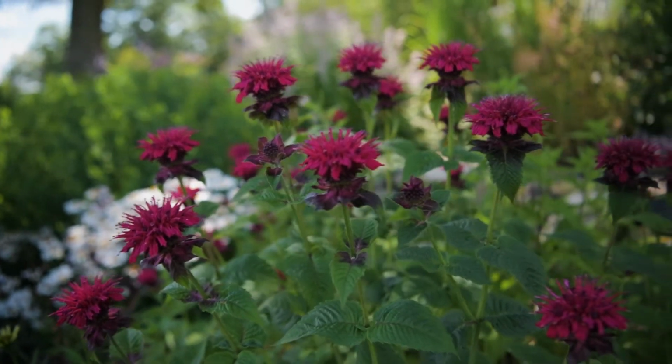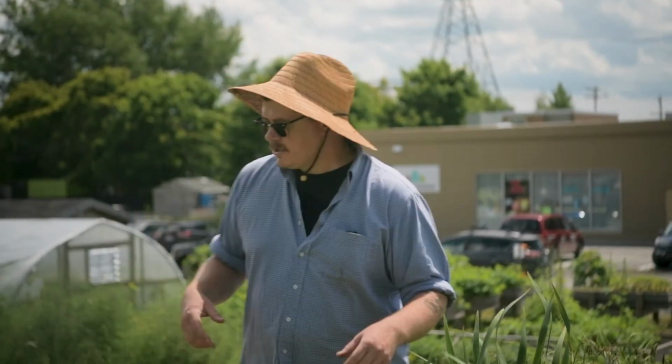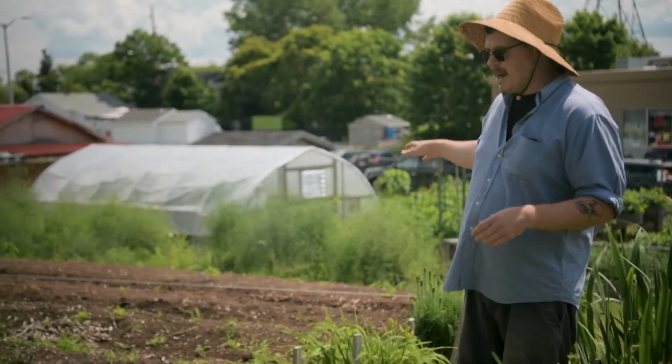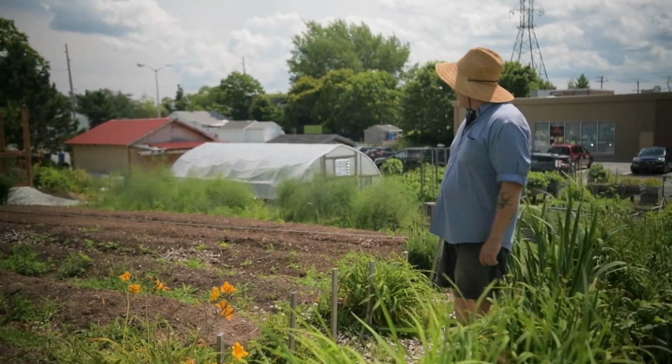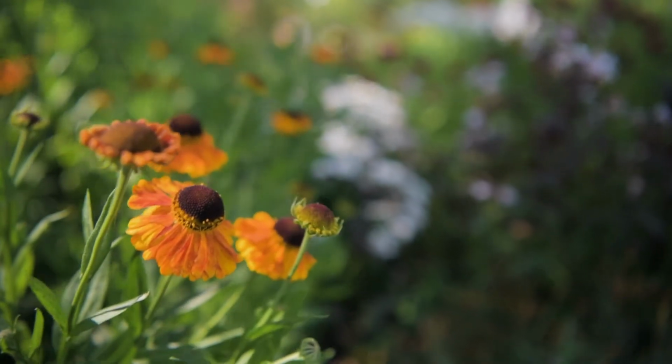And our rows are really thin right now, and they dry out quicker, especially where we're nice and windy up here. The wind will even pull a lot of moisture out of our farm. So if we have wider rows, they won't dry out as fast, and we'll get some more harvest out of them. So we started that process. It does take a little while to measure and manage and move all the dirt around, but by the end of the season, we're hoping to have all of our rows redone for next year.